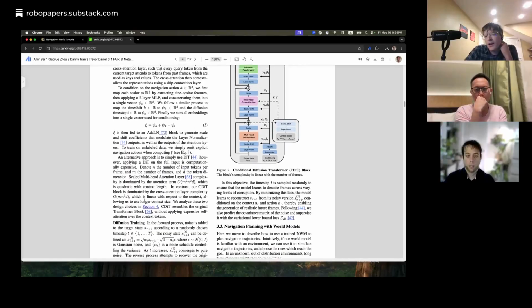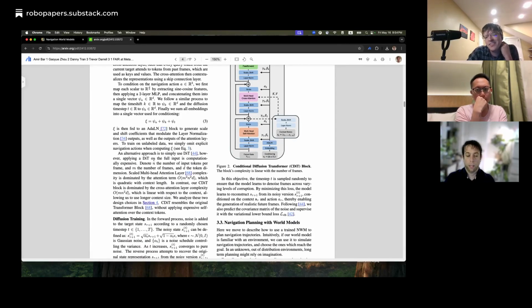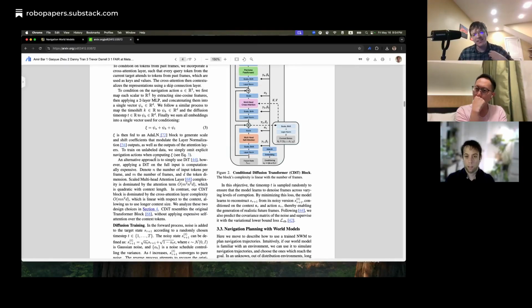Okay, makes sense. Why not just add extra tokens for actions? Because that just doesn't fit with the architecture, I guess. It's overly complicated. Extra tokens in the input context? Yeah, why not? The original diffusion transformer paper didn't do conditioning on actions at all. They tried conditioning on class categories, and they found that this kind of adaptive layer norm conditioning is better. So we just followed it. We didn't try anything else, but you might want to try it.